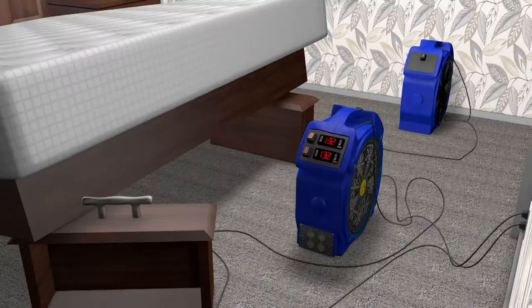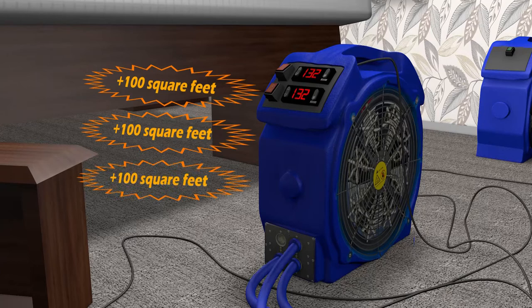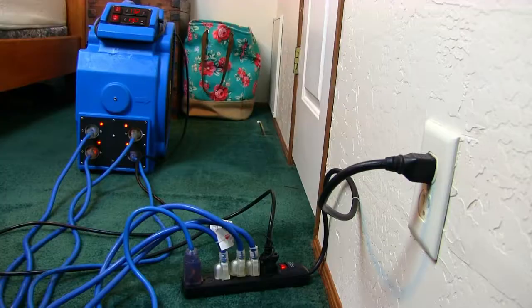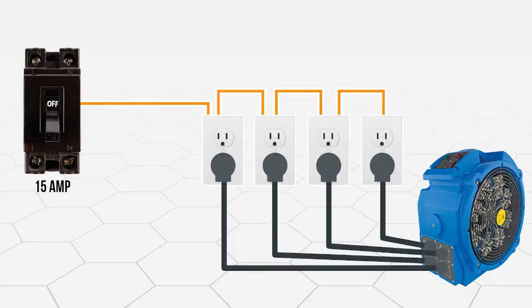You don't have to power every inlet to operate this machine. Just plug in an inlet for every 100 square feet of the room you are treating. You can utilize one, two, three, or all four inlets to power the entire 110 or 120-volt side, and it can treat up to 400 square feet. Remember to complement the heater with multiple fans for proper airflow. The 110 or 120-volt side alone is all you will typically need for most single-room projects. When utilizing common wall outlets, make sure the total power draw per circuit does not exceed breaker capacity. Electricians will put several power outlets on the same circuit, so you will need to plug these blue cords into different rooms like bathrooms or hallways.